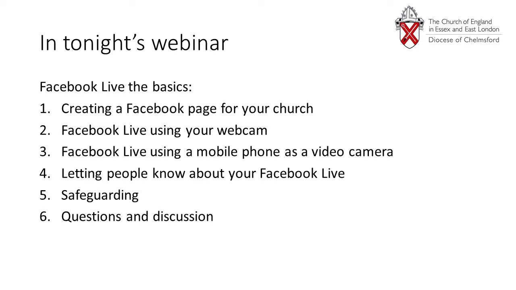We'll look at two ways you can do a Facebook Live. We'll look at one where you do it through the webcam on your computer, and then we'll look at how you do it on a mobile phone. If you're doing it on a webcam on a computer, that works better when you've got one person addressing a camera, whereas on a phone you can use it as a more conventional camera and film a group of people leading worship. So that's how things will pan out this evening.